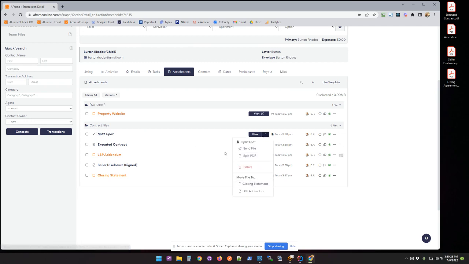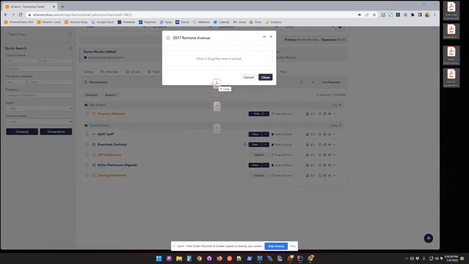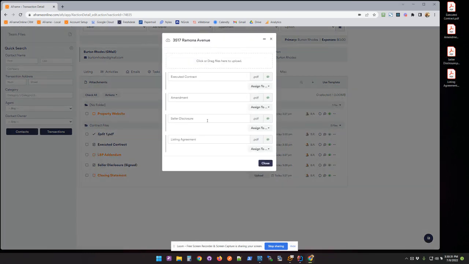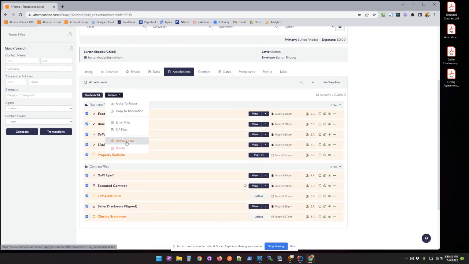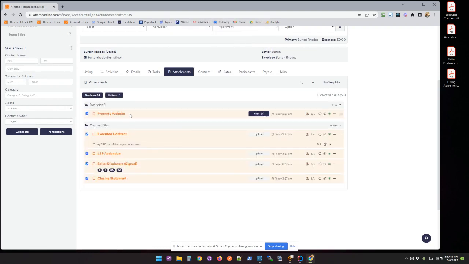Let's see what else. We obviously have the drag and drop ability. That certainly hasn't gone away. So if you use attachments in a very simplistic way, nothing's really changed for you. And then finally, we have the ability to remove files and not delete the actual placeholder entry. So for example, if I wanted to clear this out and remove all of the files but keep all of my placeholders, then once those are removed, it sort of resets the placeholders and I can go and upload files again if I need to later.